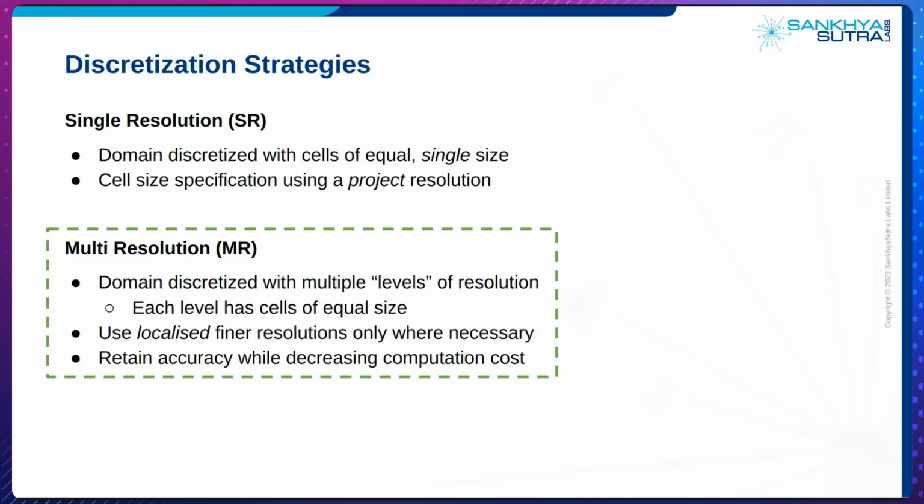But what we offer is a multi-resolution simulation discretization strategy where the user can designate their geometry to have a fine resolution and can choose to have a coarser resolution farther away from the geometry, where the level of accuracy that is needed is not as high as what is needed very close to the geometry. So this retains accuracy while decreasing computational cost.